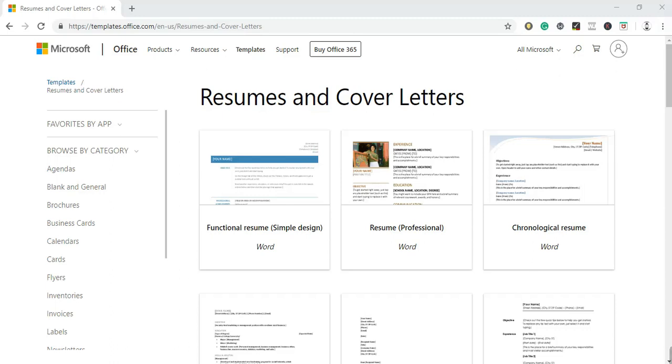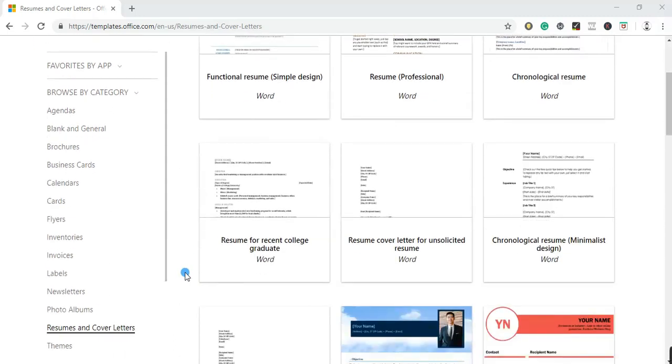I have looked through all of these resumes, and I have found one that I believe is the best for freelance translators. So there are a few reasons why I like this one compared to the others, and I will show that to you when we find it.